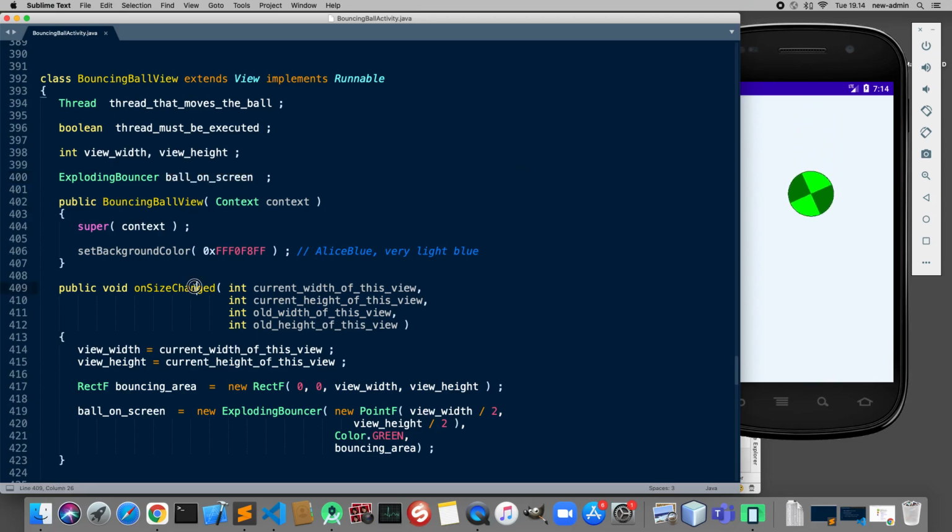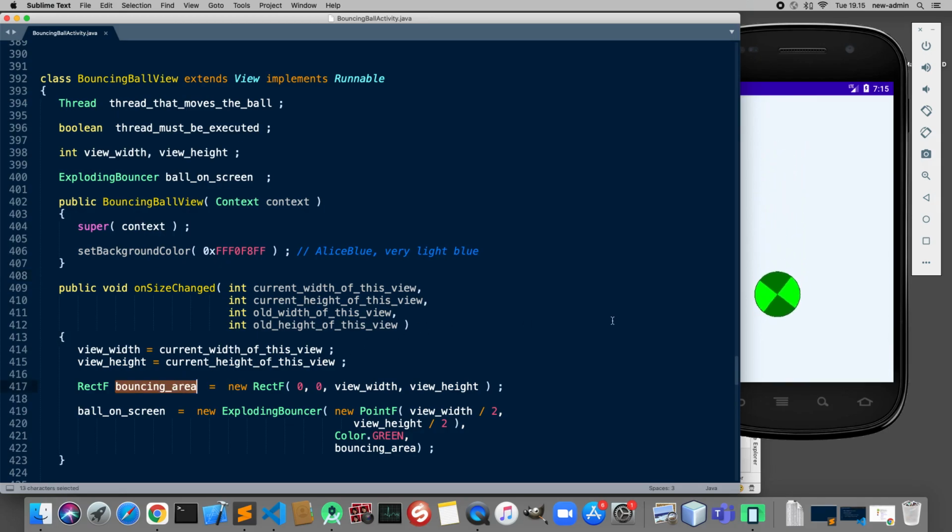Okay, and then onSizeChanged is called when the view is visible, and we record the width of the view and the height of the view, and we specify a bouncing area for the ball.